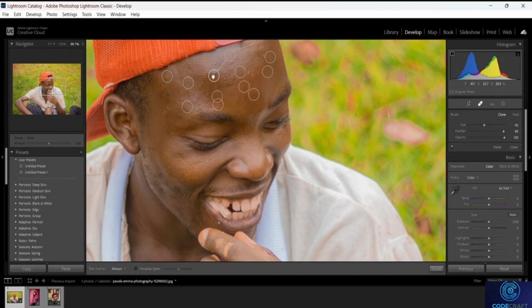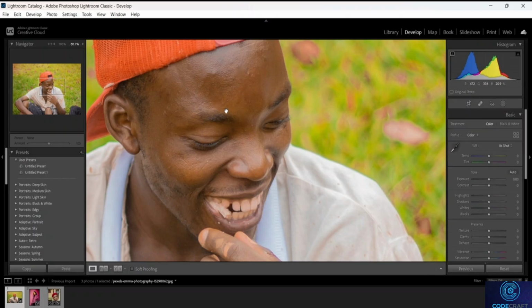So let's say I'm going to clone this part and then take it over here. Okay. And you can see that the same area is being applied on that specific area, as you can see from over here. But when you use it as heal, it's going to take a referred area where it will look a lot more immersed and a lot more natural.